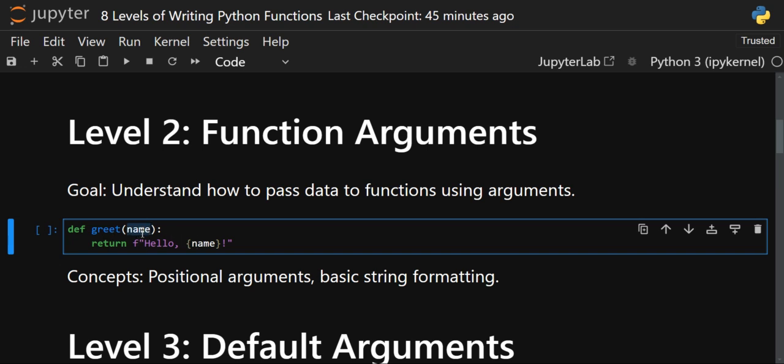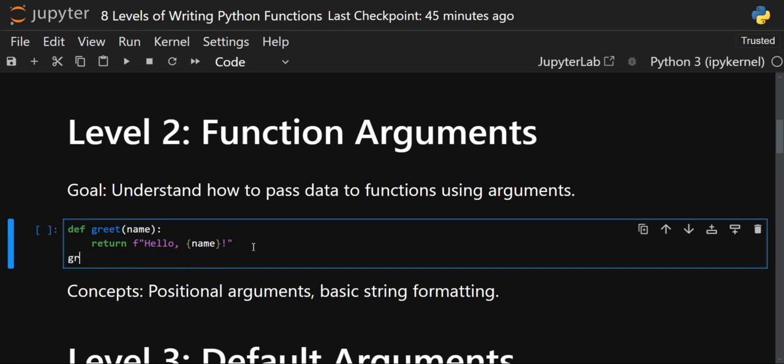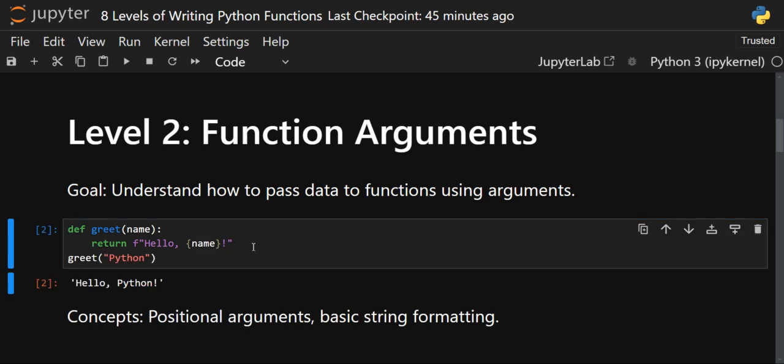And this is how I have taken a parameter, name, inside the parenthesis. Inside the parenthesis you can take as many parameters as you want by putting a comma and then writing another parameter. Now I'm returning hello name. Let's call the function greet and give Python over here. Now it will give us hello Python.